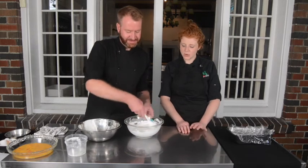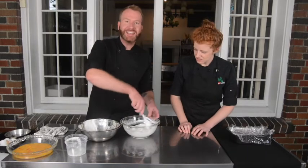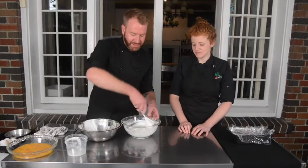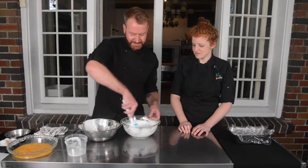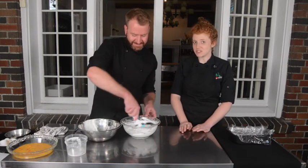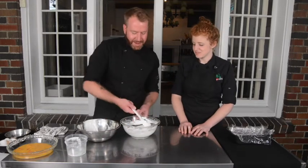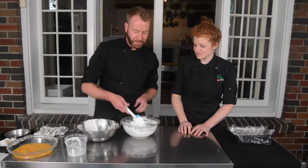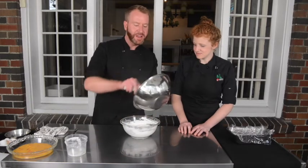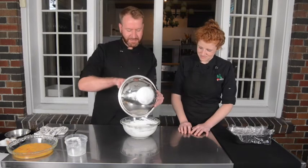Again, what is the importance of folding, Chef Ryan? Again, we're not knocking that air out of the meringue. So it's nice and gentle mixing. We work so hard to put all that air inside the meringue, so we do not want to lose it. And when I'm incorporating the yogurt, I'm not making sure it's fully incorporated before I add my next 1/3, just about halfway. So that's the last of my yogurt.